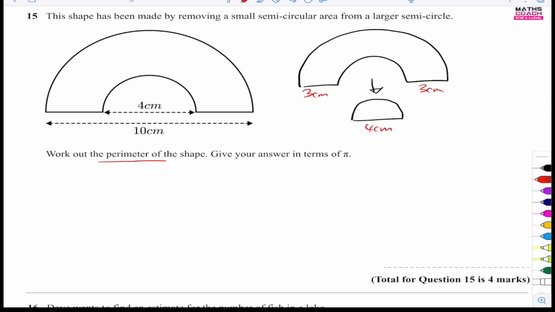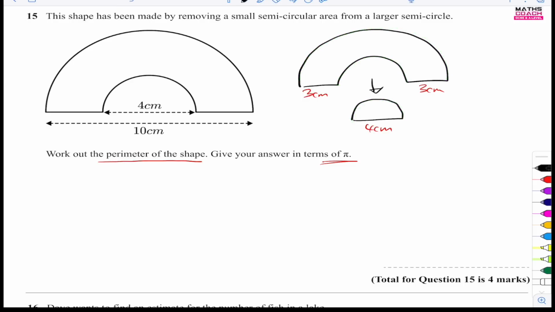Now the question says, work out the perimeter of the shape, giving your answer in terms of pi. Pi, because obviously it's a non-calculator paper. So the perimeter of the shape we're talking about is this length here, plus this, plus that, plus that. All right. So we need to work out the circumference of this semicircle by using a full circle and then dividing it by 2. I'm going to do it for both of them because the circumference of this one right there is the same thing as that. So we need to work out the circumference of both of these semicircles.